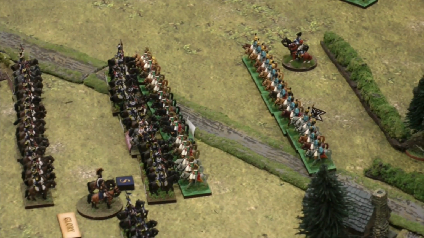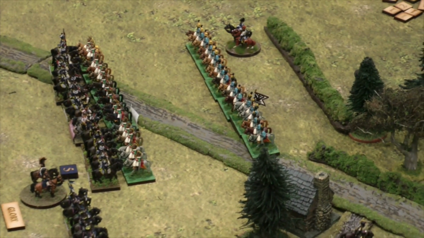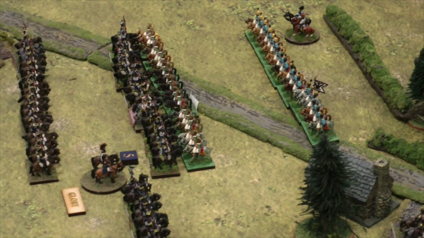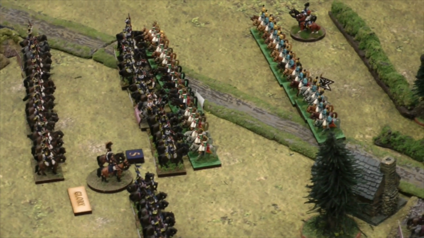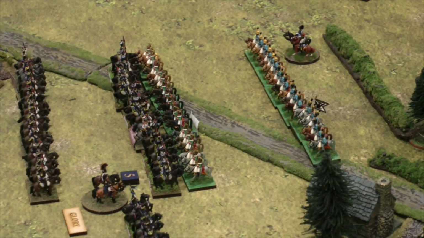Austrians have come forward again. They rolled exceptionally well. Wasn't that a 9 last turn? I rolled snake eyes, but I had a re-roll and I rolled a 6. So it saved my bacon, otherwise it was going to be a rout. So we're going to stand and fight that.